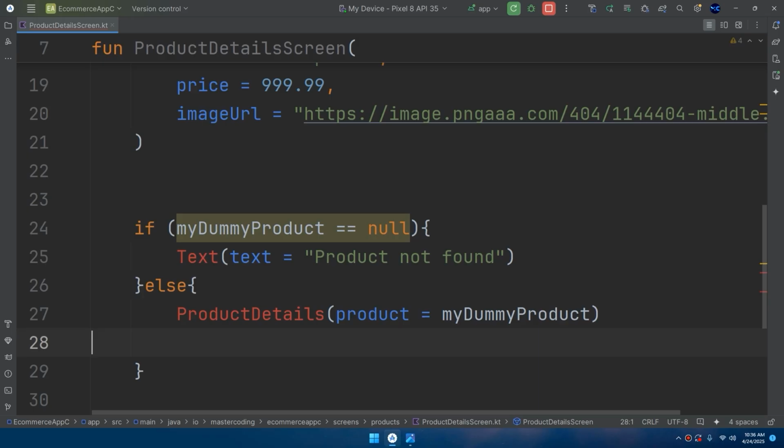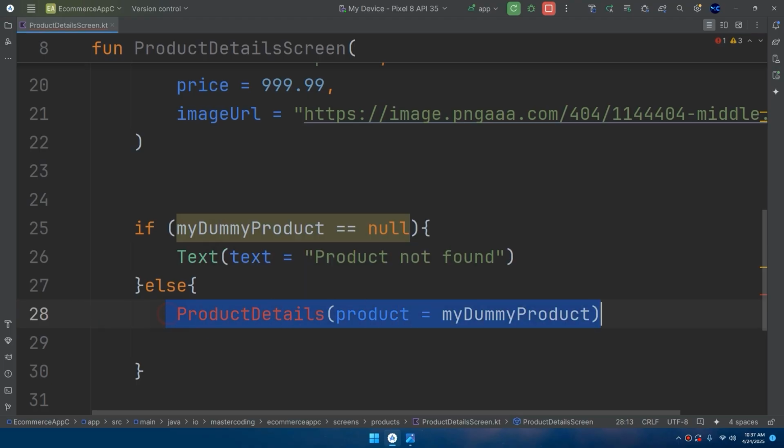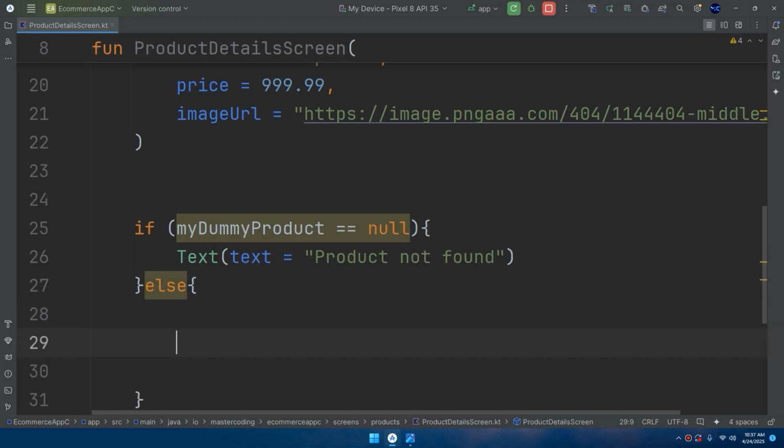Text, product not found. Else, we need to create a column and display the image, the text, another text for the product price, and the product description. Okay, so here, import the text, and let me remove this. And here, start with a new column.